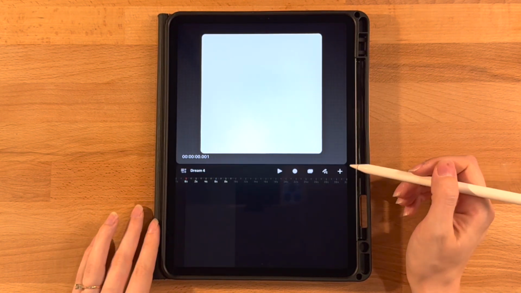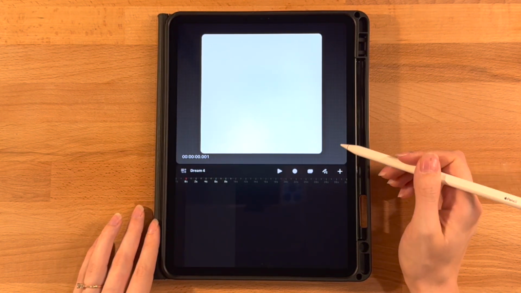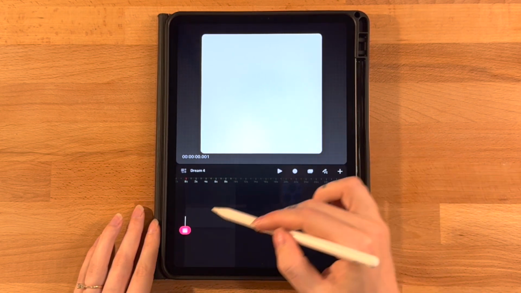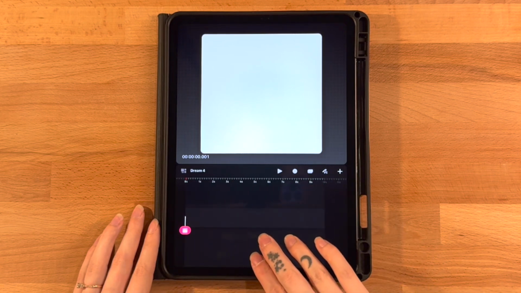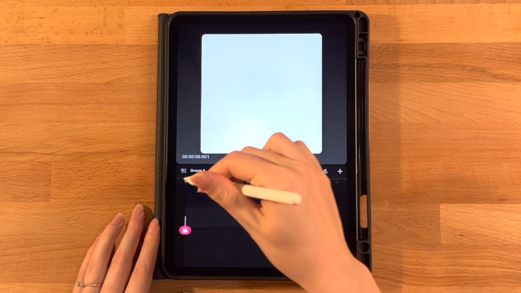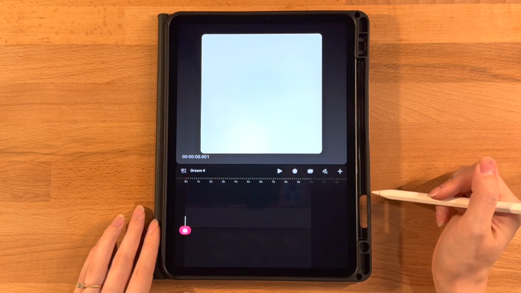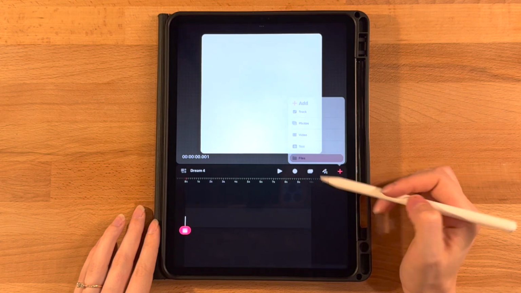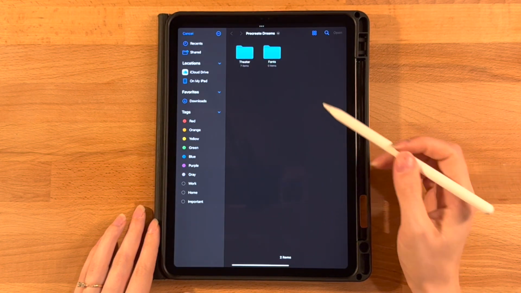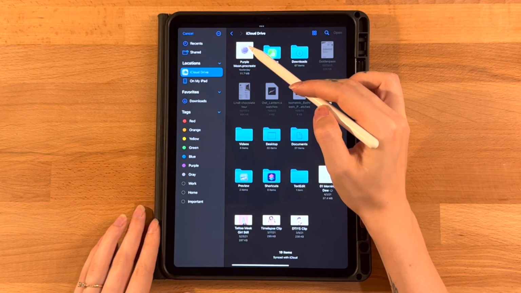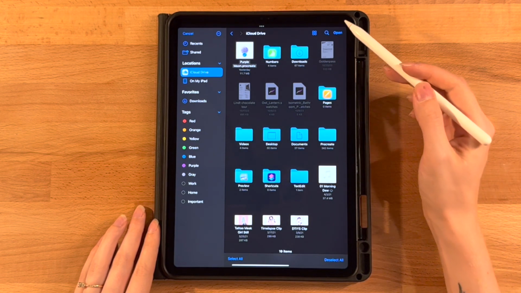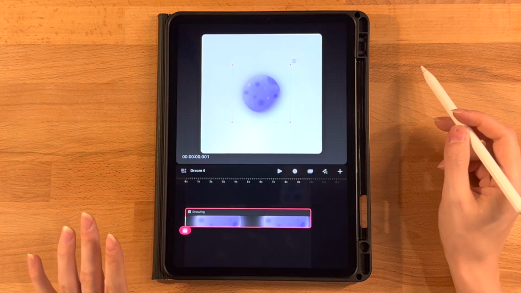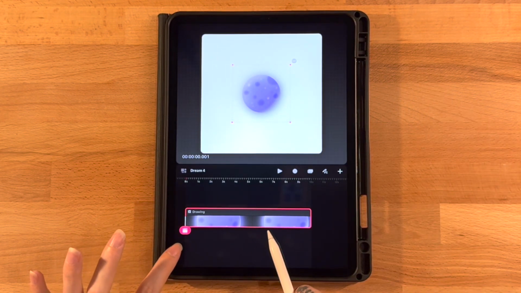Now we'll just first import the file that you should have downloaded. So click on the plus icon here, click add track. Here is our first track. Stretch it out a little bit with 3 fingers so we can see the 0 to 10 seconds. And then we'll click the plus icon and click add file. Find the file wherever you downloaded it. So our Purple Moon Procreate file, and then click open.